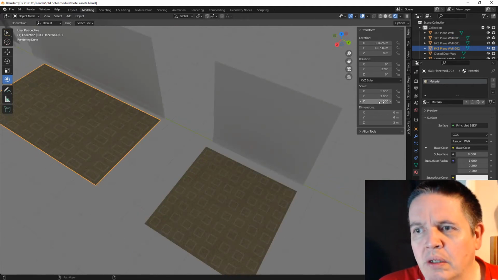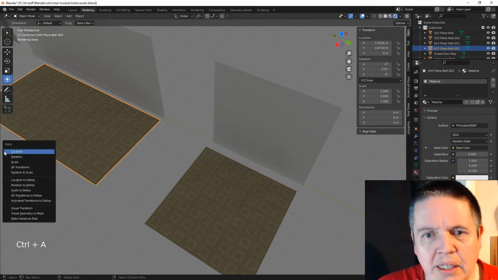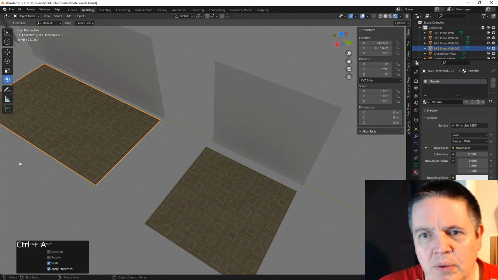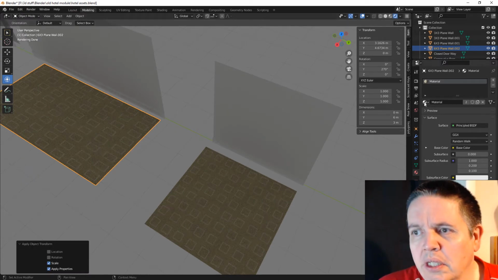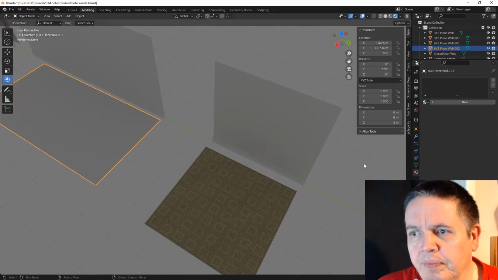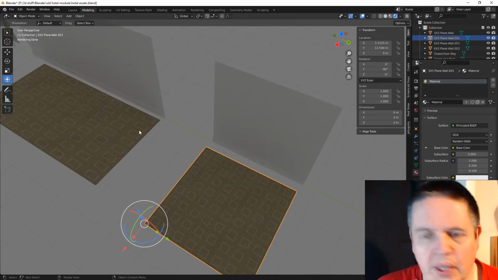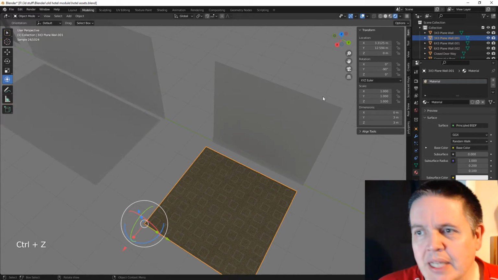Is that one? Oh, so what we need to do on this one is Control A and just reset scales and delete. Oh, I can't delete that, and then just see if we can add it again. God damn it.